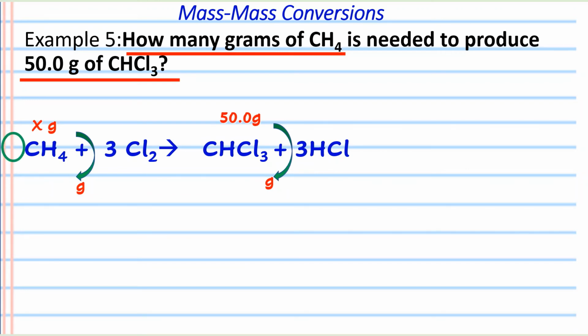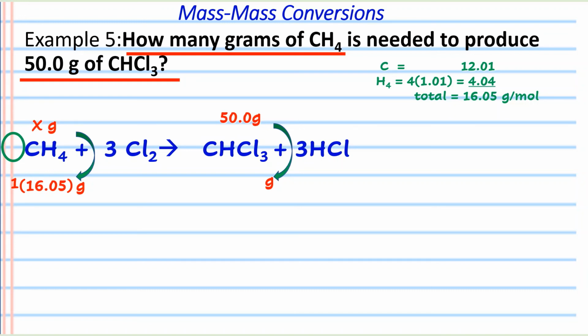There's no number written in front of it, so the coefficient is understood to be a 1, which means there's 1 mole. But we're not looking for moles, we're looking for mass in grams, because we're going to calculate the molar mass of CH4 by looking up the elements on the periodic table. Carbon's mass is 12.01. There are 4 hydrogen, so we're going to multiply hydrogen's mass by 4, which gives us 4.04, and then we're going to total that up, and that comes out to be 16.05 grams per mole. And that's going to go underneath this CH4 in the balanced equation.